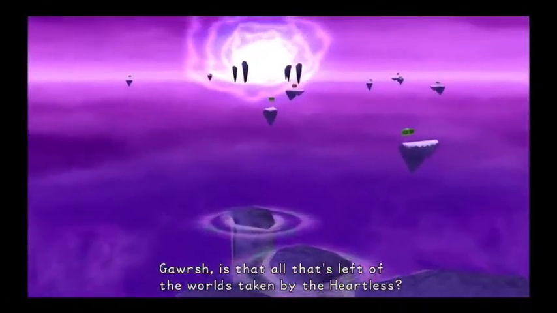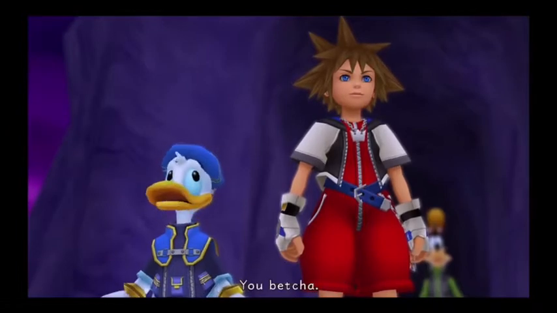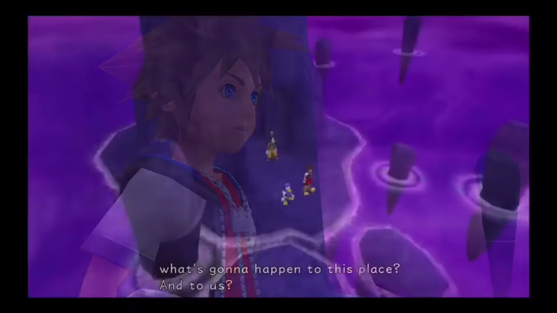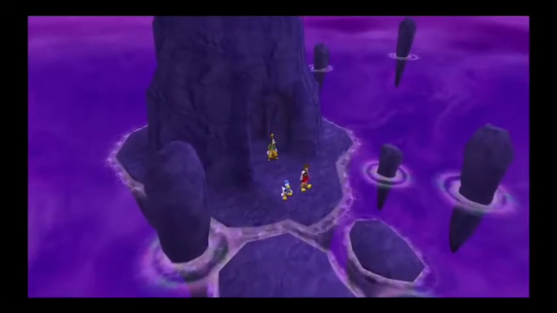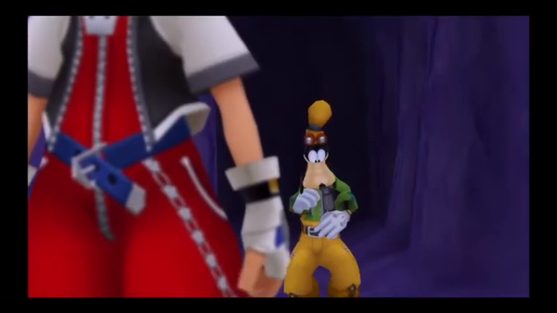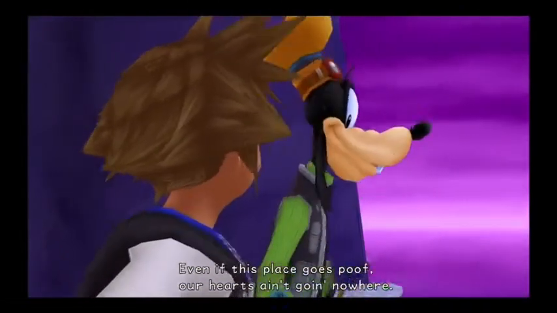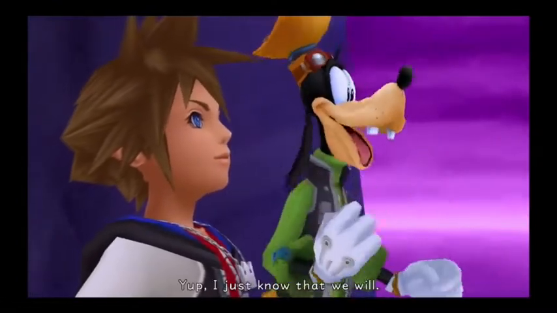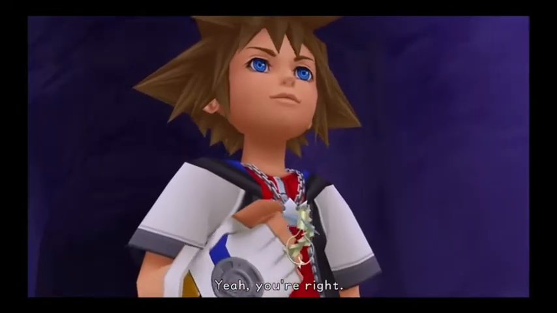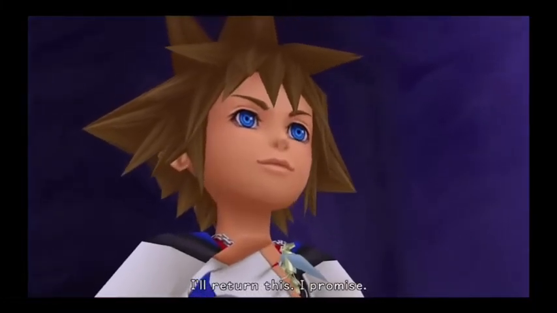Gorge, is that all that's left of the worlds taken by the Heartless? Those worlds will be restored if we beat Ansem, right? You betcha! But if we do beat him, and all these worlds become restored and disconnected, what's gonna happen to this place? And to us? This is a Heartless world, so maybe it'll just disappear. Huh? But no worries. Even if this place goes poof, our hearts ain't going nowhere. I'm sure we'll find our pals again. Yep, I just know that we will. Yeah, you're right. I'll return this. I promise.